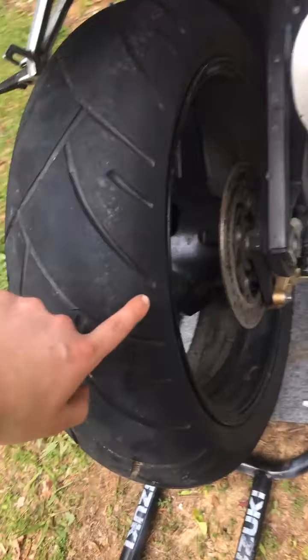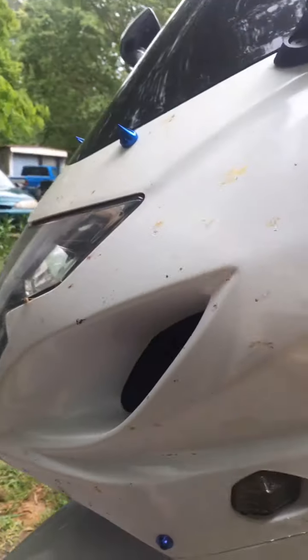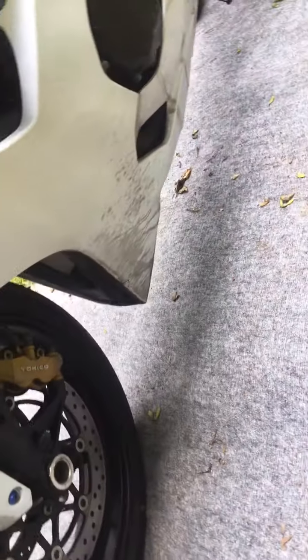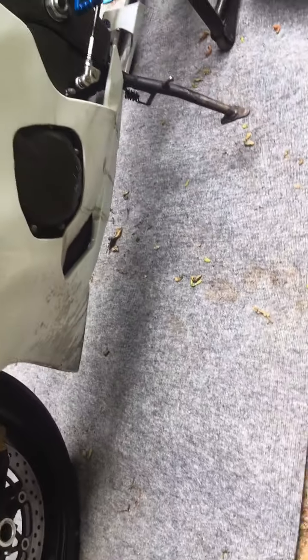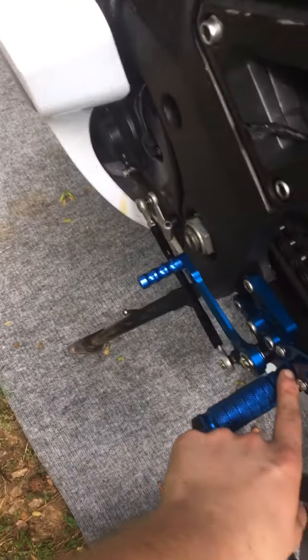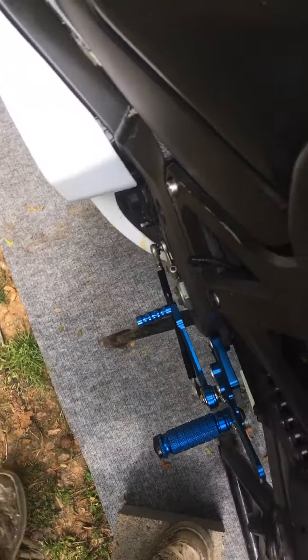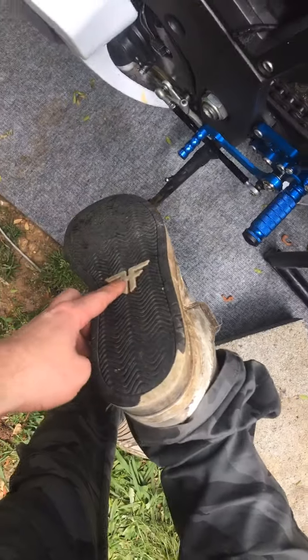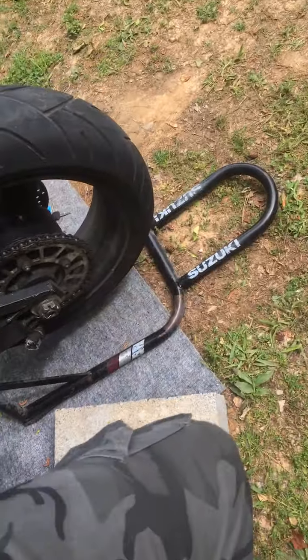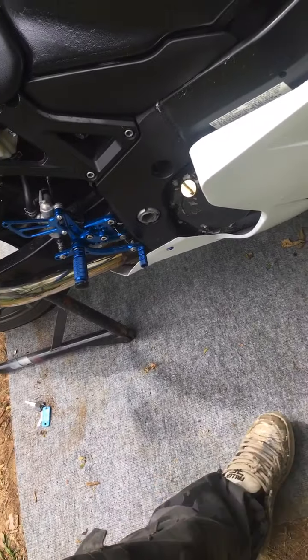Zero chicken strips — no more chicken strips. I need to wash the bike bad because I got all these bug guts everywhere and oil and stuff on the bottom from the road. But yeah, these here are nice. I had to put some spacers in there because it comes right up to where my shoes sit. I feel like I'm not totally on the pegs but I got pretty low in the corners yesterday and I'm pretty happy with myself about that.